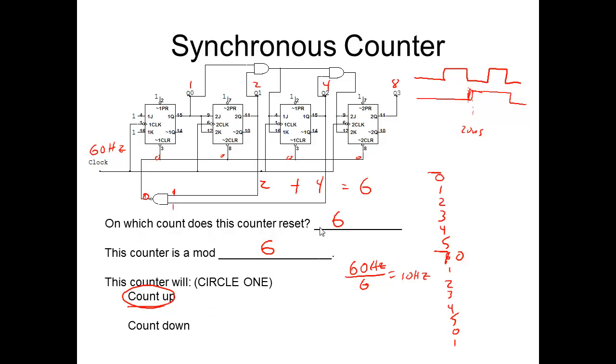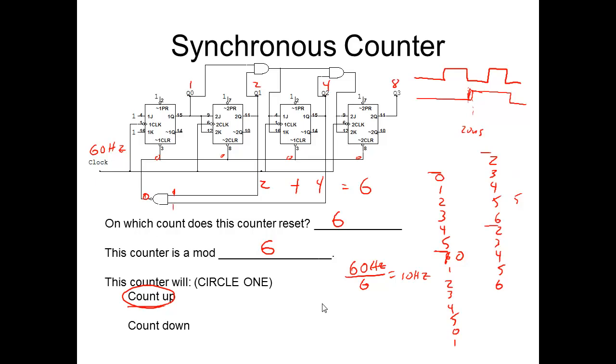Okay, so I'm going to ask you what number it resets on. What's the mod number, or divide-by number, for the flip-flop or the counter? You get that from the number of distinct counts you had. What if I counted from 2, 3, 4, 5, 6, 2, 3, 4, 5, 6? What if I had a counter that started at 2 and only went to 6? Well, you would go from there to there. How many distinct counts does it have? Well, 1, 2, 3, 4, 5. So this would be a mod 5. Okay.